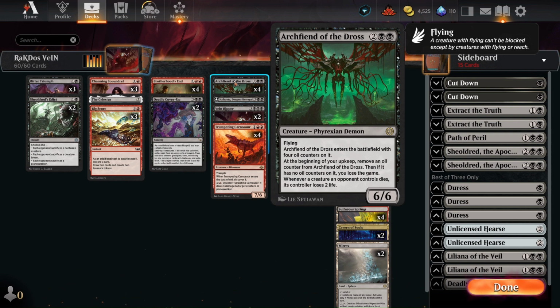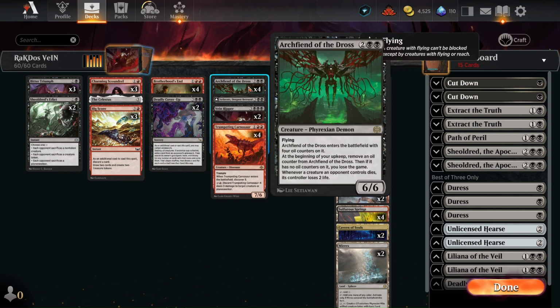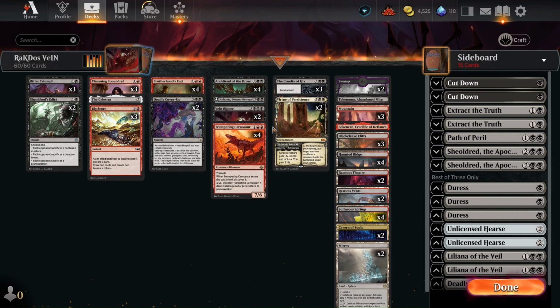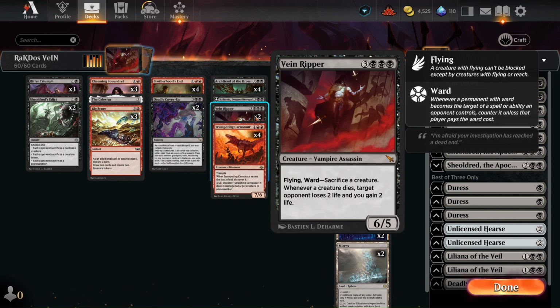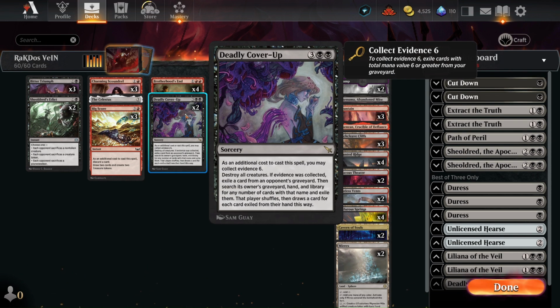But I have enough ways to just kill it myself in this version, so that's what makes me feel good about it. So I don't have to worry about losing the game. These two cards are so sweet together, as you just saw in that last game, which I have no idea how I won. And then Deadly Cover Up doing its Deadly Cover Up thing against Control felt nice, just to kind of top it off.